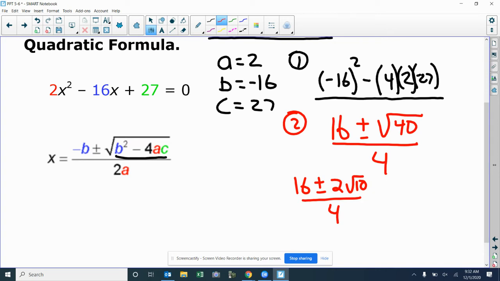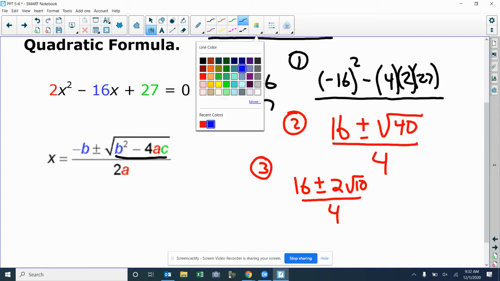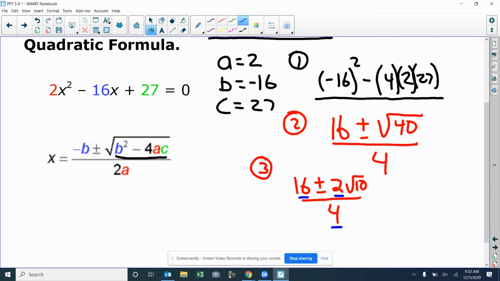We're really close now, okay? So step 1, we got the b squared minus 4ac. Step 2, we plugged it all in. Step 3, we started to simplify the radical. And step 3, part b is to also simplify. This has a commonality on those front end terms there. 16, 2, and 4, of course, 2 can go into all those. So now we're down to 8 plus or minus 2 divided by this. We're not going to write 1 in front of that. We'll just put that as a square root of 10. And then that's going to be over 2. There you have it. Quadratic formula to find your roots.